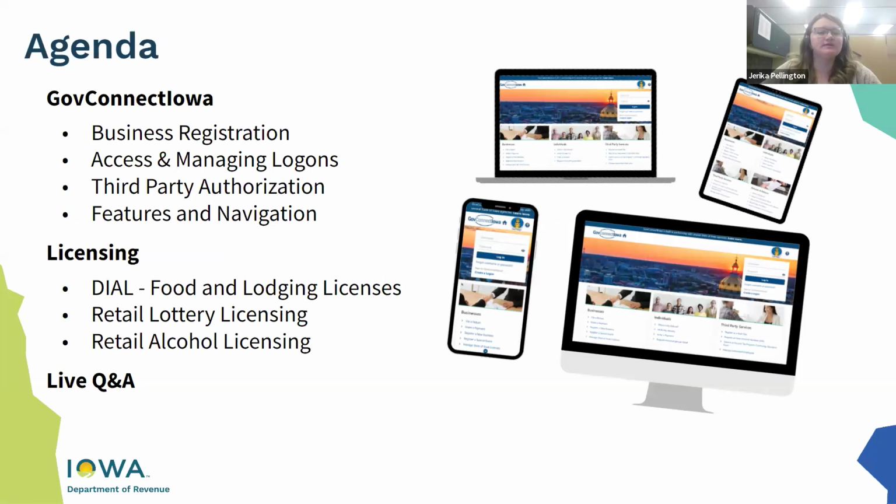So for the agenda for GovConnect Iowa, we're going to be focusing on quite a few different topics: business registration, access and managing logons, third-party authorization, and then some features and navigation that we've been working on improving, and we're excited to show you. And then we'll also have the licensing side, which is the later half.